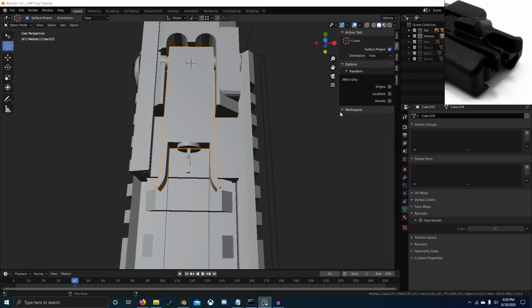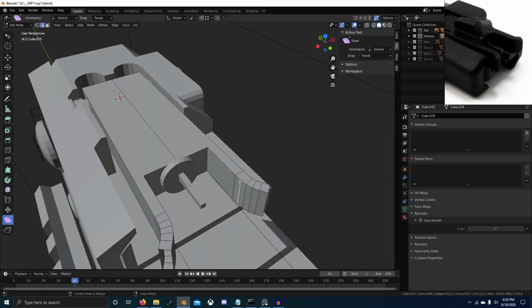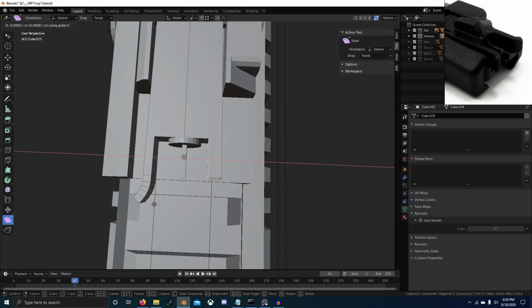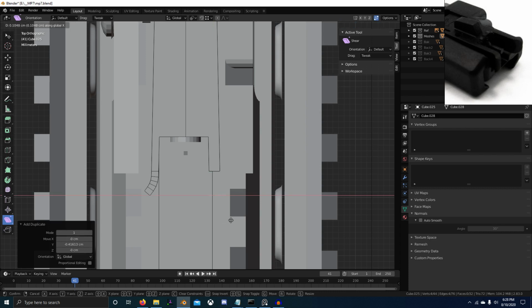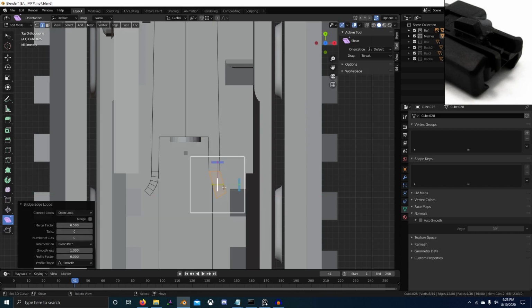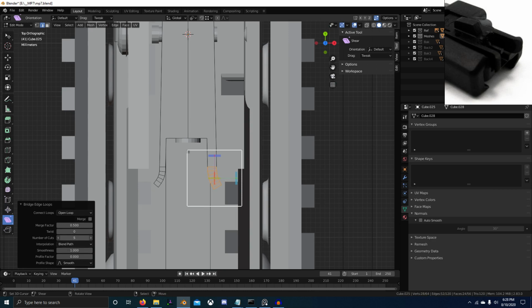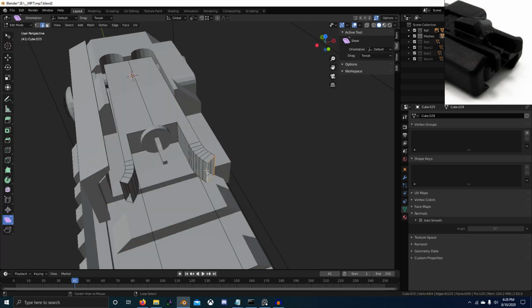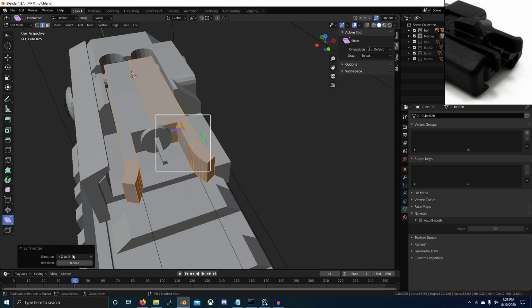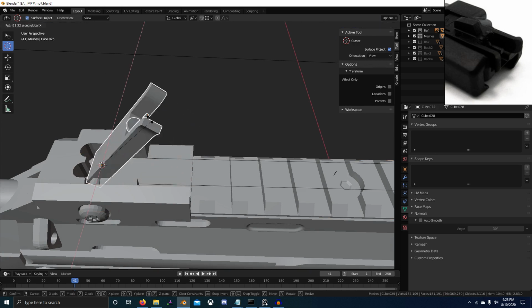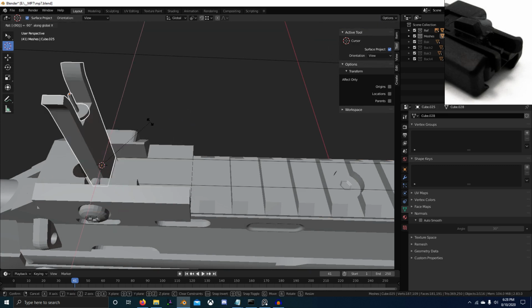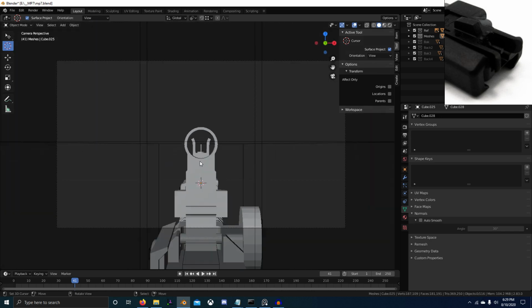It's looking a little better, but these still need to be thicker. Okay, just bridge. Let's see how that looks. Not bad.